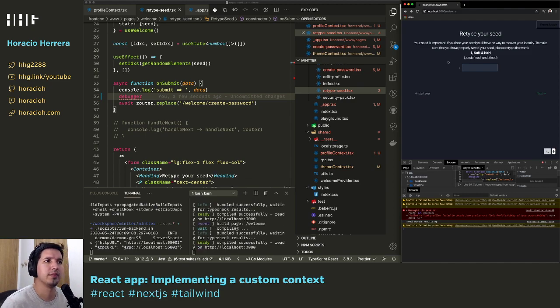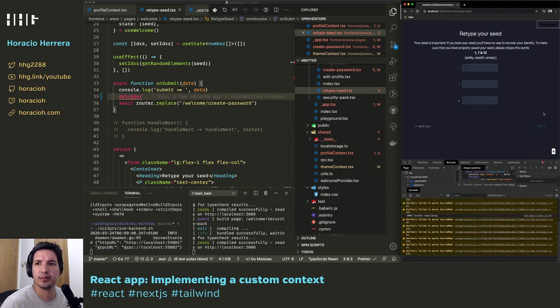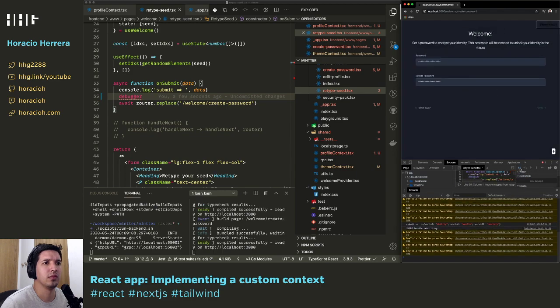Ah, damn it. Let's do it again. Anyway, good. There was a debugger somewhere. I don't know.